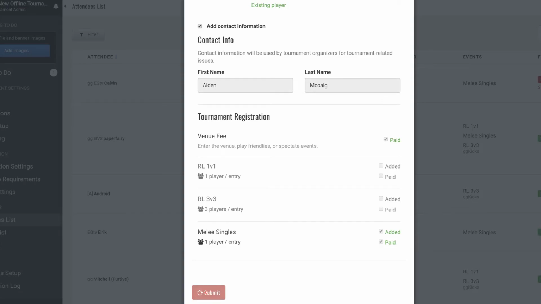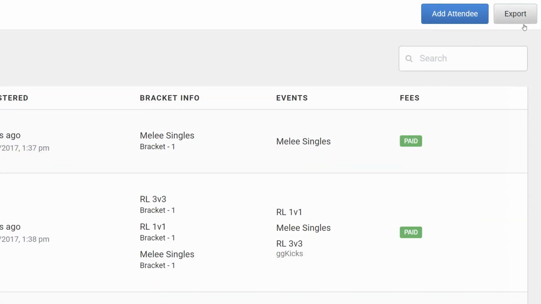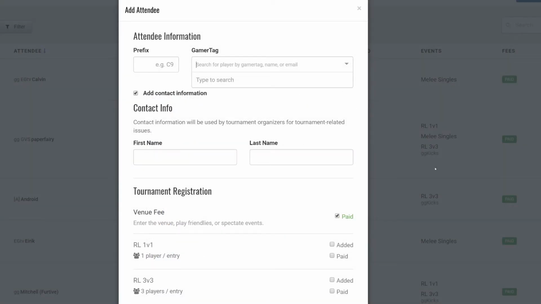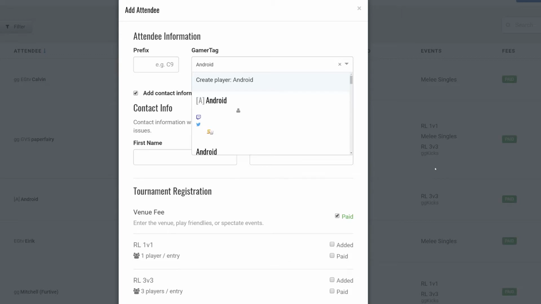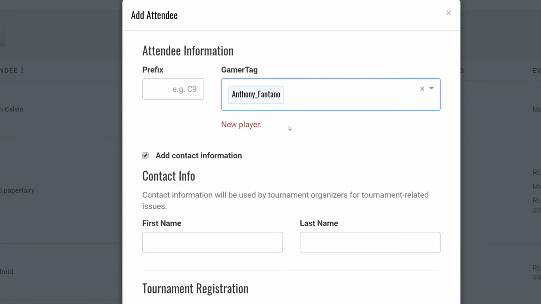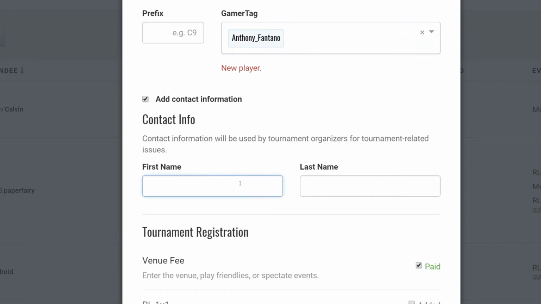On the top right of this page, you'll find 2 buttons. The Export button lets you export a file revealing absolutely everything in your attendee's registration. The Add Attendee button is to add someone new to your event. Typically, you'll want to find their existing SmashGG account, but we'll forgive you if they don't have one. Just enter in whatever name they want and select Create Player immediately under it. You would then enter them into whatever events they would register for and, if applicable, pay for.